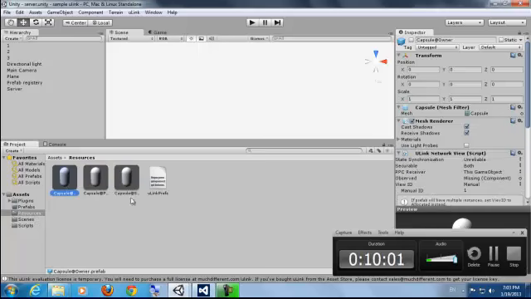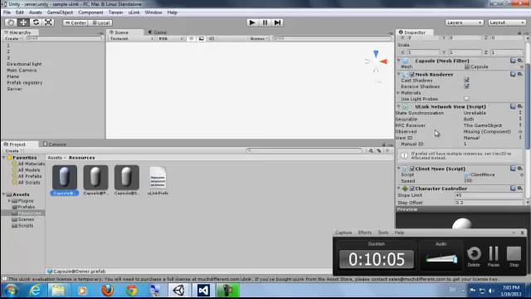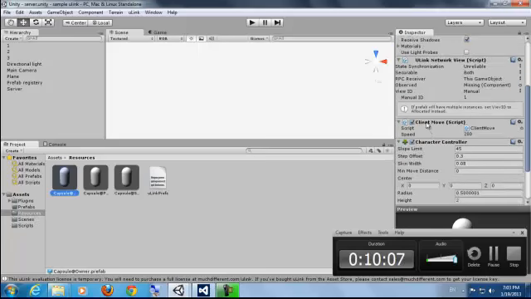As said before, Ulink Network View doesn't support multiple object editing, so let's do it manually for all of them.